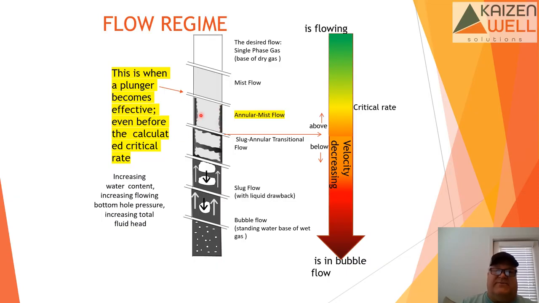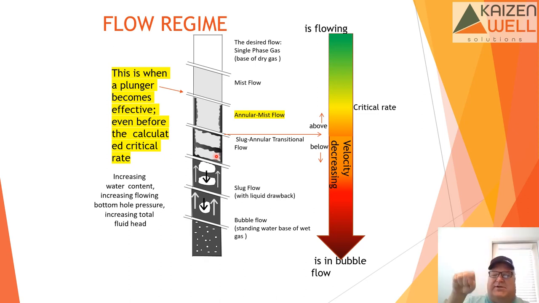all this liquid that was building up on the side, now there's not enough flow through the center to support it and keep it pushed against the wall and moving up. It starts to fall down on itself. It's starting to collapse. So this liquid is pushing up, and then it falls in, and then gas blows through it, and then it falls in. So you have these continuous bumps, and when you're looking at your flow at surface, and if you had no Barton meter in there, you could just see that thing sitting there bounce, bounce, bounce, and you'd hear it surface fluid slug in, slug in, slug in, kind of gas, slug in, and it'd be kind of bouncing continuously.